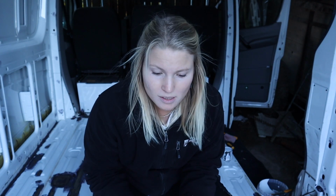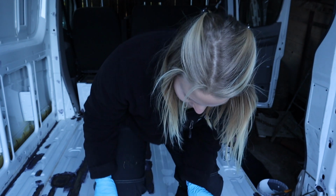It looks pretty weird. It looks like something is wrong because it looks like an orange, that's what my dad said. And it looks like it's not sticking to the surface, but apparently it's supposed to be like that, at least that's what my brother says. So I will continue and I hope it sticks. But this sucks so much.